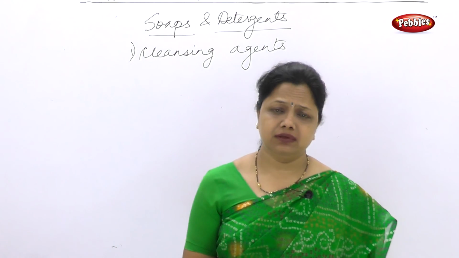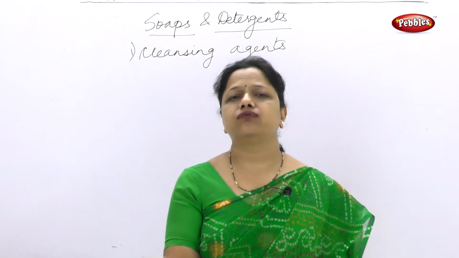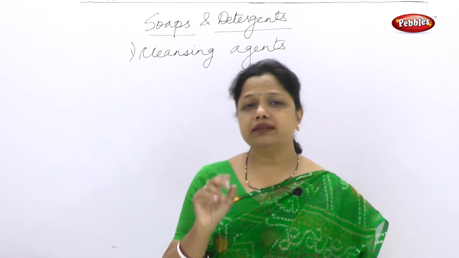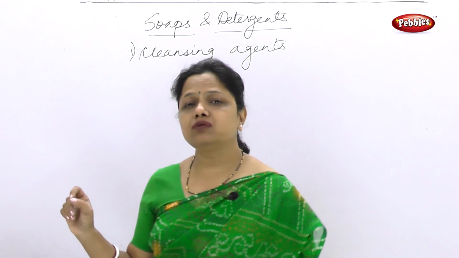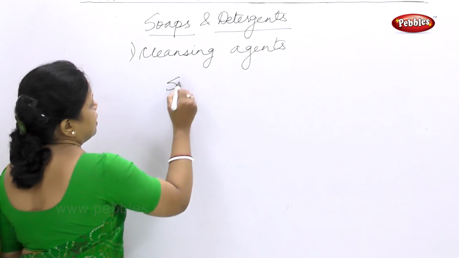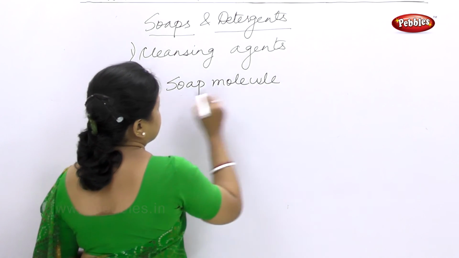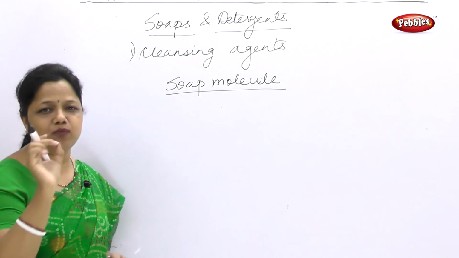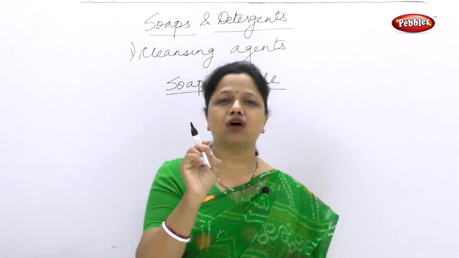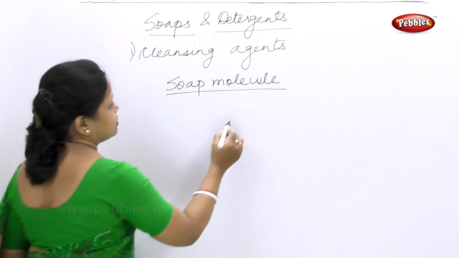Actually what happens? Now a soap molecule is formed. You take a handful of powder and put it in water. You make a nice foam out of it. There a number of molecules of soap are formed. Now what does a soap molecule contain? I'll show you. It is a tadpole shaped molecule. Have you seen a tadpole? A tadpole is the first stage of formation that comes out from the eggs of the fish. It looks something like this.